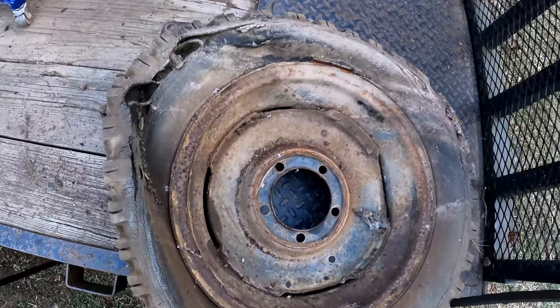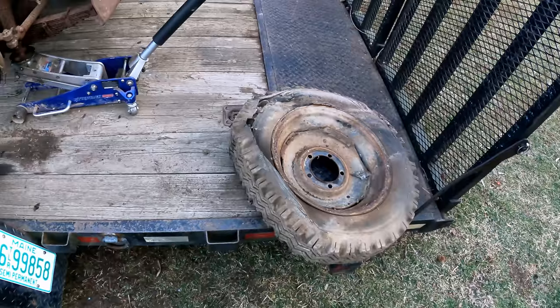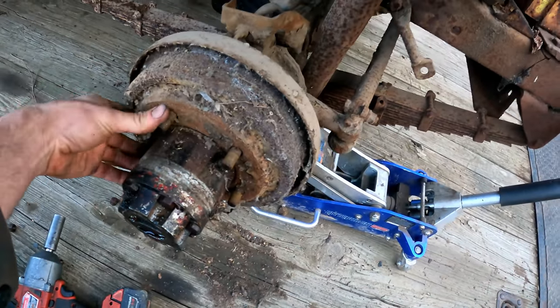Gonna see what the inside of these rims look like, and thinking maybe I could even just put a regular 16-inch tire on there. Get by with that, right? I'll pull off these brakes.